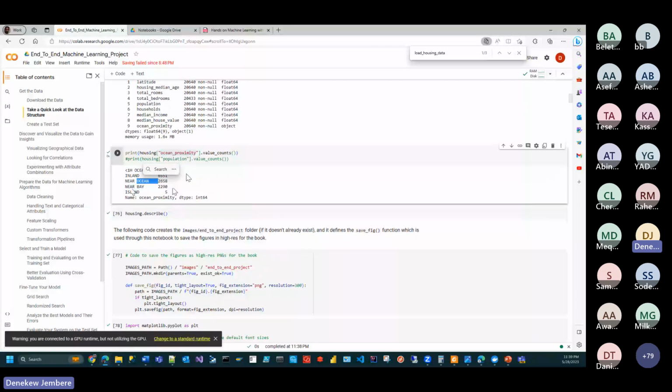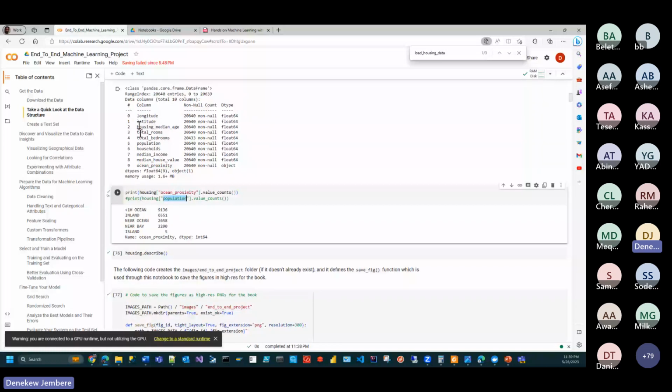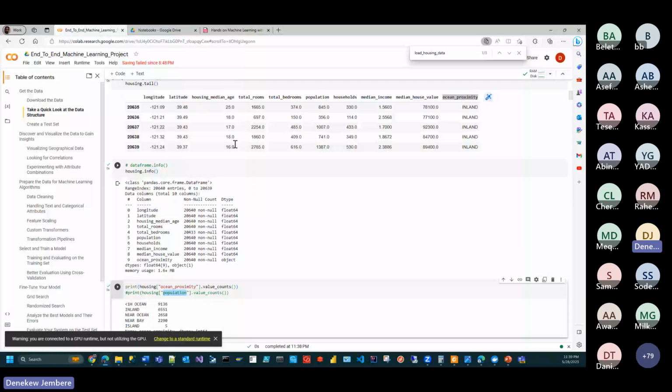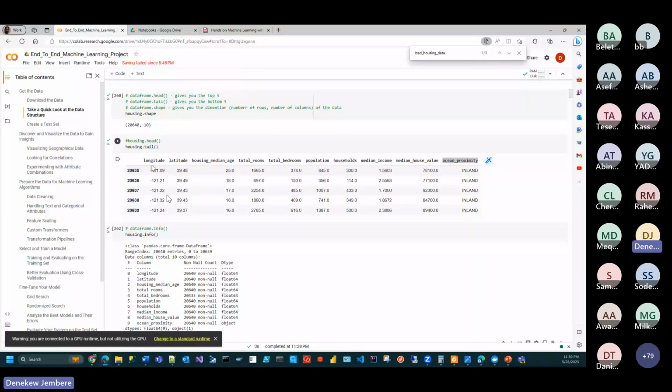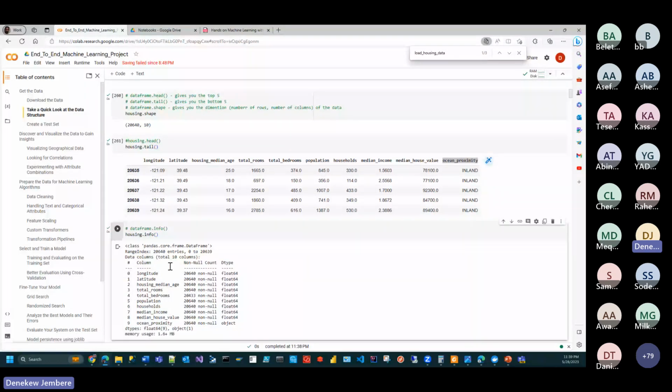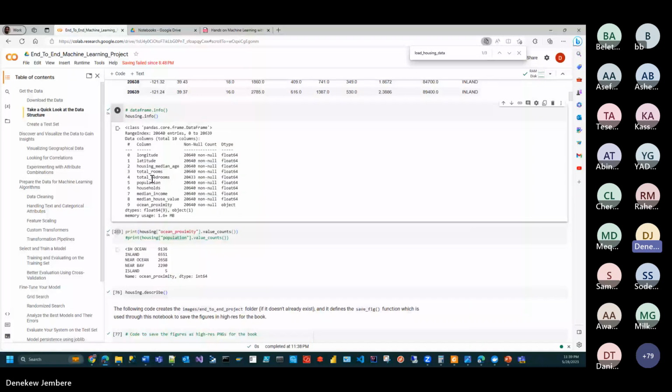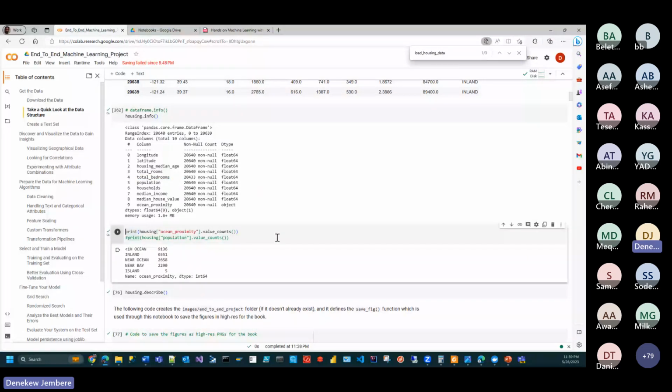And similarly, for the other one, I simply picked population. These are the columns of the data set, as you see: longitude, latitude, and so on. So I picked population, and let's print it.